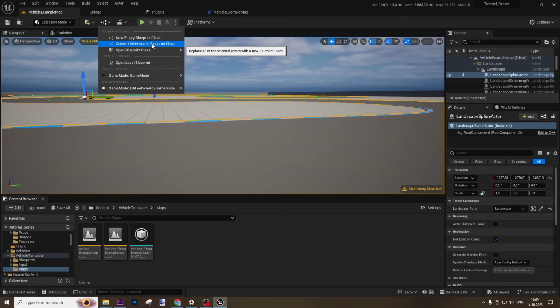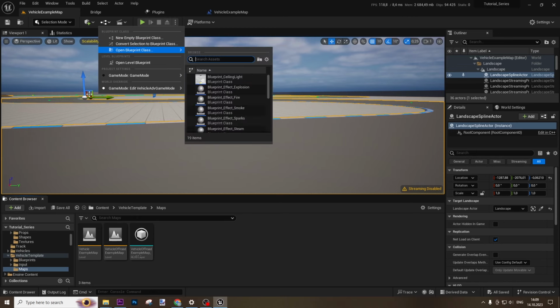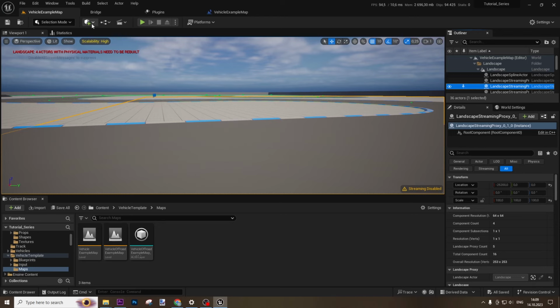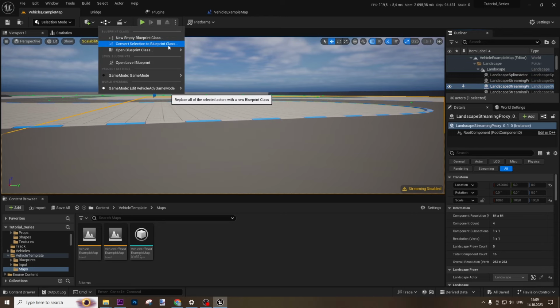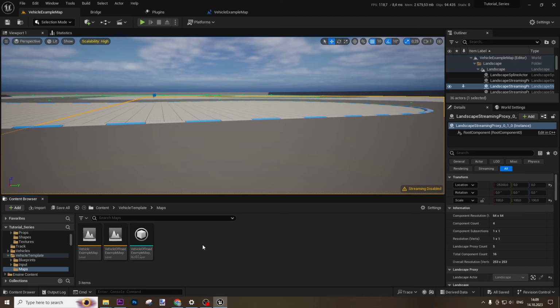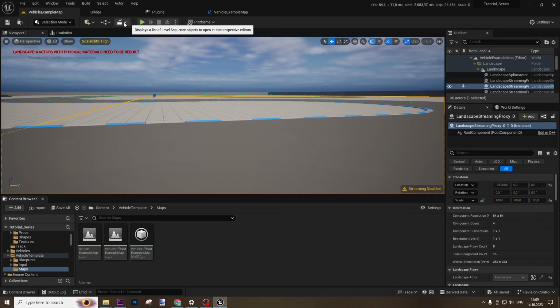Then for this you can create new blueprint class. You can convert some selected, for example, I click on something and I can make that as blueprint. But you don't need both this stuff because you can add it manually here. This is the same button. And for new empty blueprint class, you can right click here and create blueprint class. Then this is for cutscenes. You don't need this as beginner. This is only for advanced users.